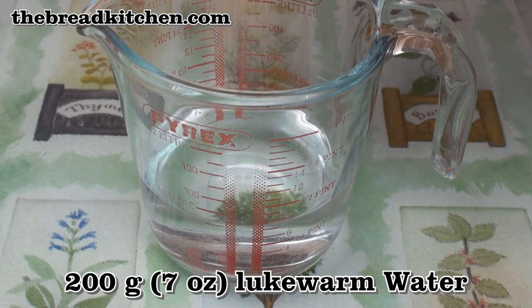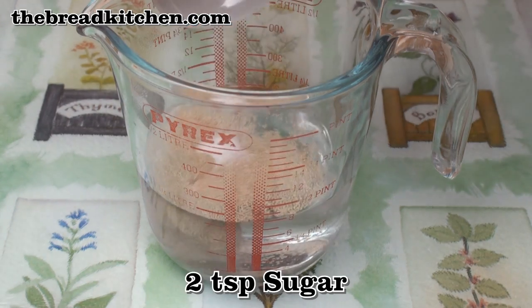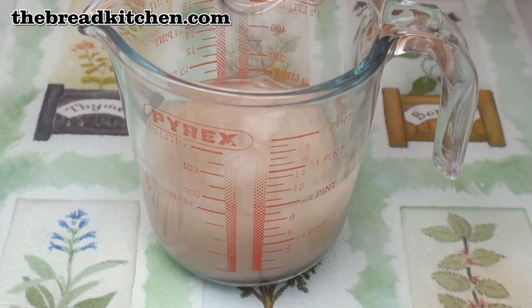To 200 grams of lukewarm water add 2 teaspoons of dried yeast and 2 teaspoons of sugar. Mix well, then leave for 10 minutes for the yeast to start working.